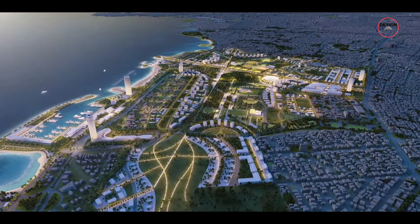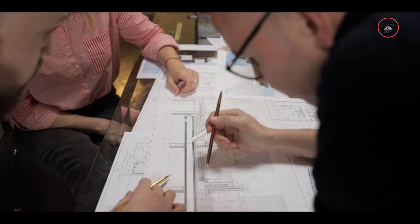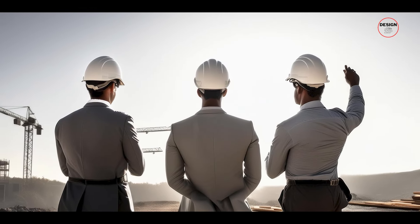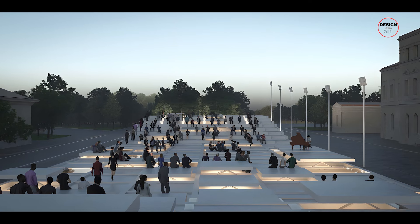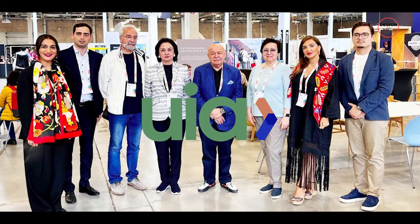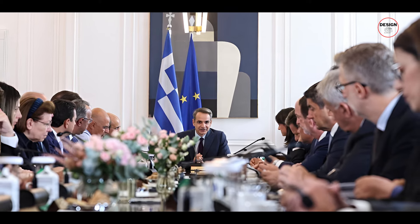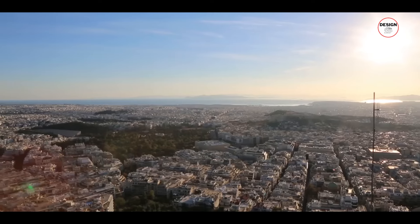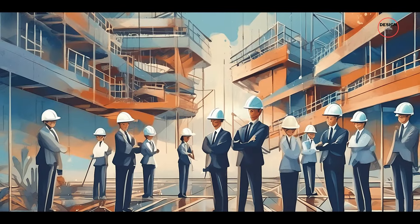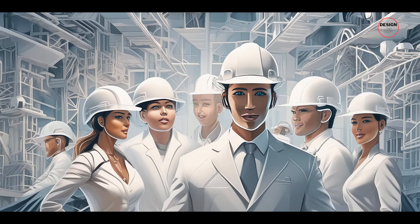So drop everything and let's take a virtual tour of the Hellenikon. Back in 2005, a team of architects and a landscape architect — David Cerreiro, Elena Fernandez and Philip Connett — won a huge competition. This competition was hosted by top-tier officials like the International Union of Architects and Greece's own Ministry of Environment, among others. They were all looking for fresh ideas to turn an old spot in Greece into something new and amazing. More than 300 teams of architects threw their ideas into the ring, but only this trio came out on top.